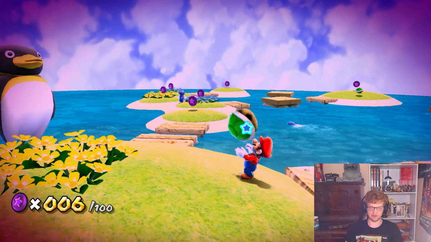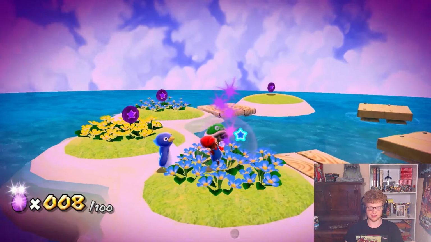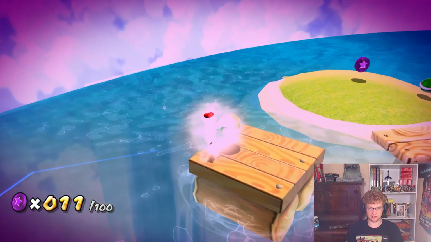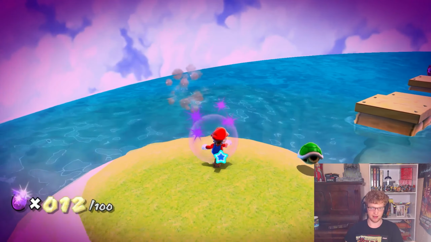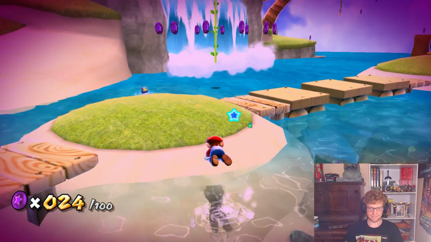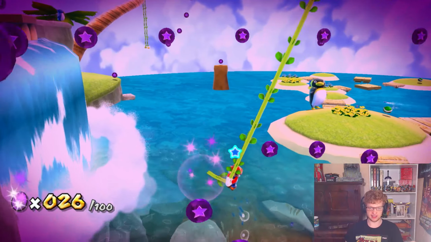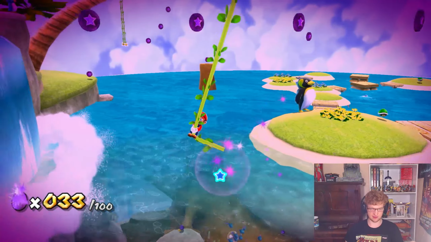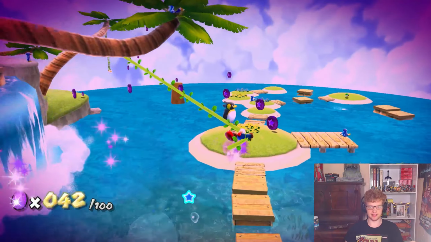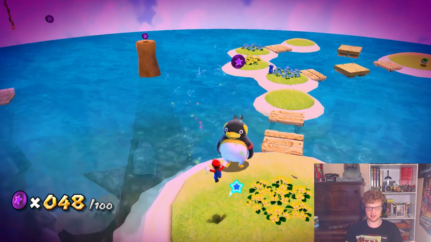May as well get everything that's above water level to start with. Use the right stick to get a good look around. I'll consider it, penguin friend. And now we're gonna jump for this vine and carefully swing around in circles to get these purple coins. And then swing around in a major circle for those.